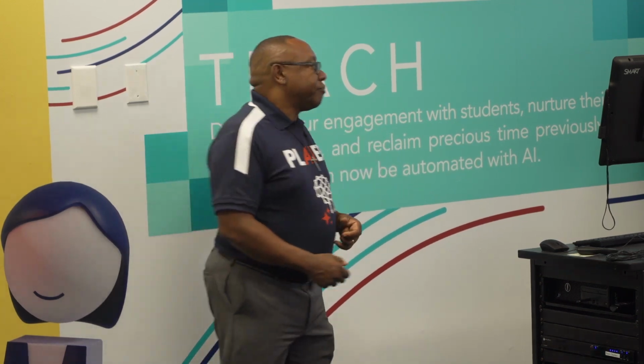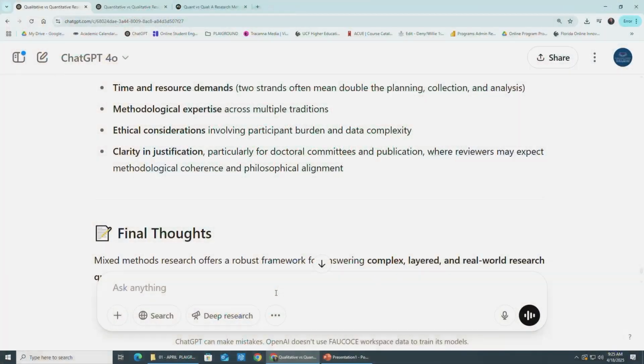So, that's 25 minutes. I want to leave time for questions. This is how I tend to use ChatGPT and NotebookLM. I will take these files, I'll make a Word file or two out of these, download those so everyone has access to them, and you can see the prompts, you can see what came out of it.